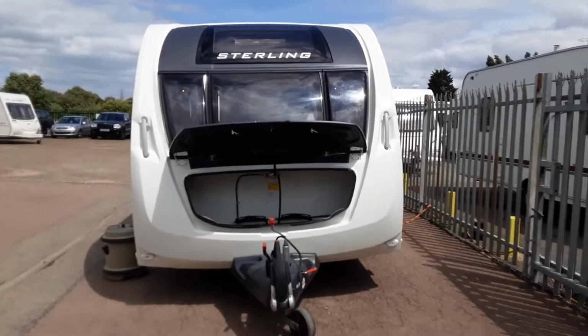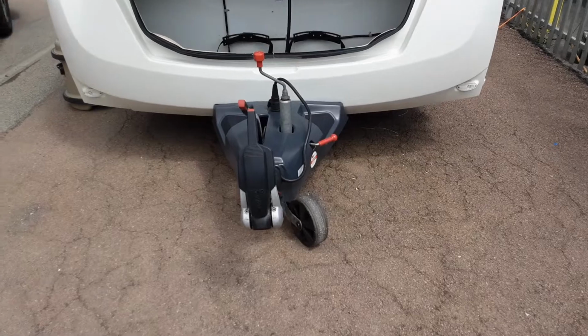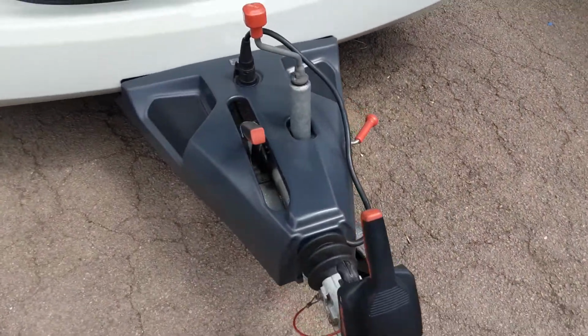So this is a Sterling Eccles Topaz. Just going to take you around the van and show you how it operates. In front of the van you've got a jockey wheel, hitch and handbrake. We'll demonstrate these to you in person here on site.